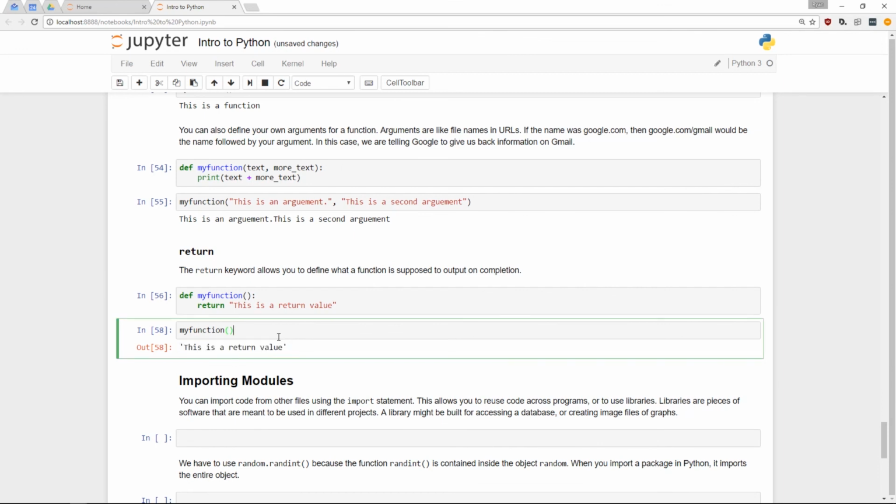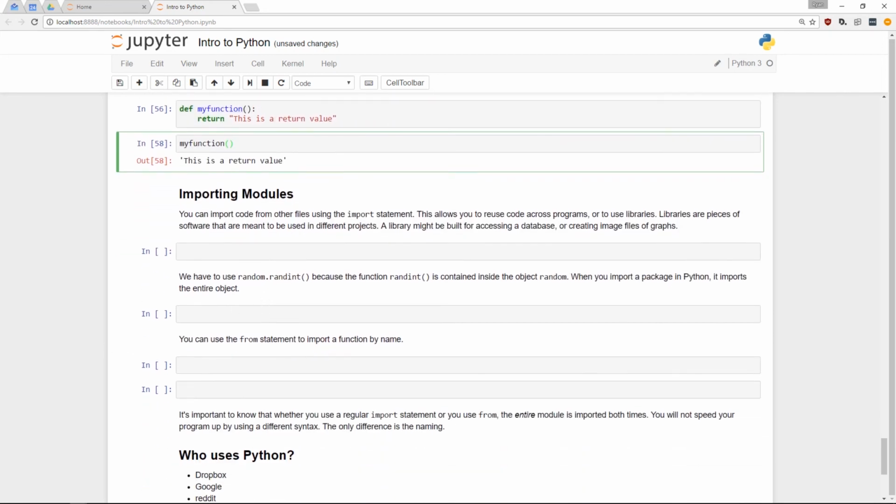So basically what would happen is if you had another function or value that depended on the function we just wrote, rather than having to print it out, it could just go ahead and get the value from that. So if you had a function that took two numbers and added them together, you'd want to return the value rather than just print it out.